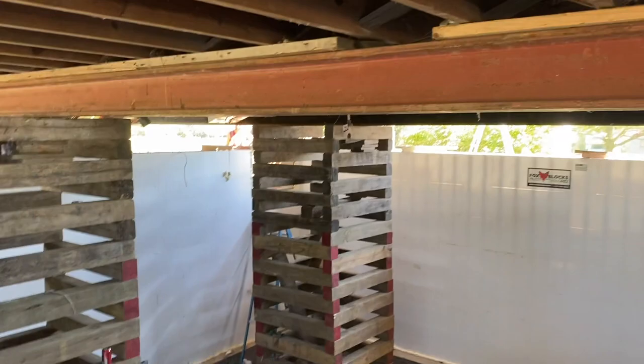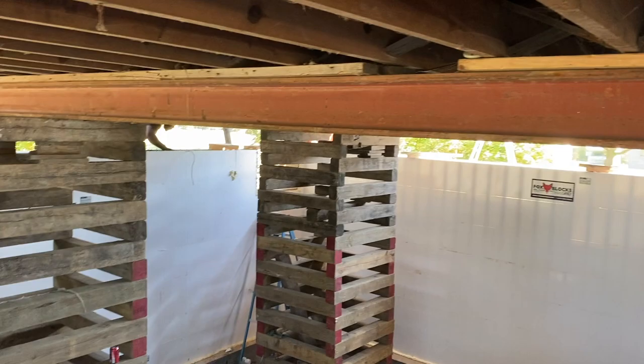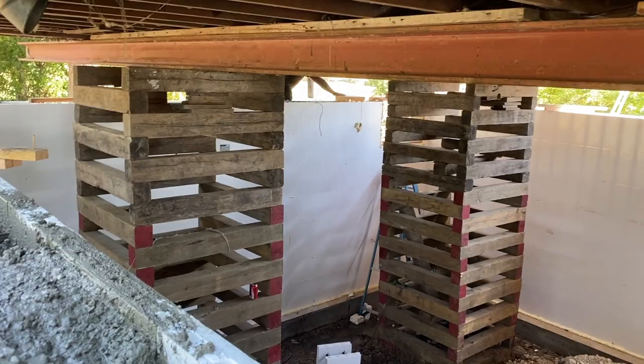So pretty interesting how they did this. They came in with trailer beams and just lifted the entire house way up and cribbed it. You can see he's got it about 2/3 of the way full. He's plugging along. He's doing really good. Everything's going good. This is a pretty simple pour, other than the fact that there's a house on top of it, making it hard to place the concrete, because I think it's like a 32 by 28 rectangle. It's pretty straightforward. He's got quite a few openings for it being a basement wall. He's got some windows going in and stuff, but it's a pretty interesting little project on a 100-year-old farmhouse.